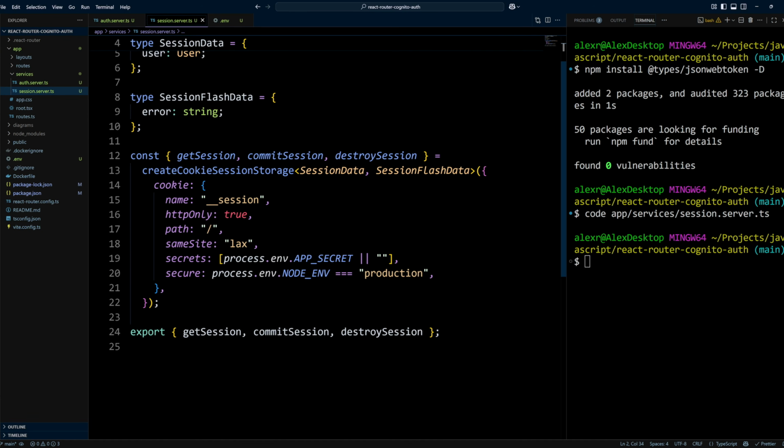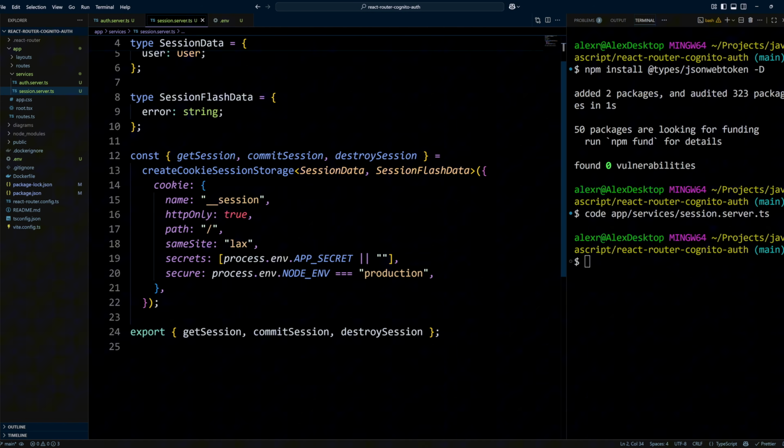Usually you would want to use a database or Redis for storing your sessions, but for simplicity here we're just using cookie session storage, which won't allow you to store a lot of information, because the limit, I think, is about 4 kilobytes, but for our purposes it will do.